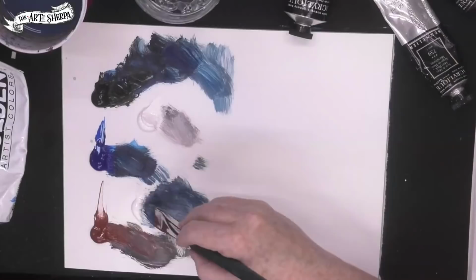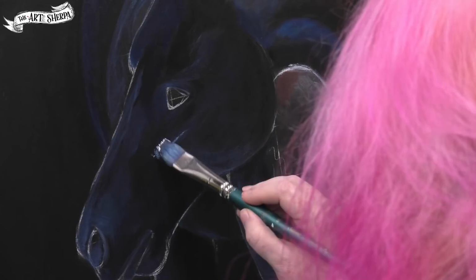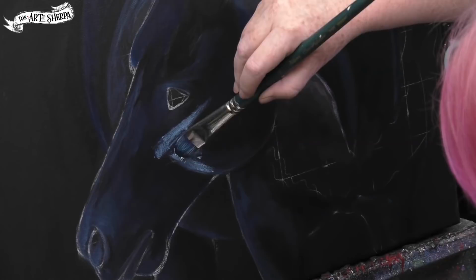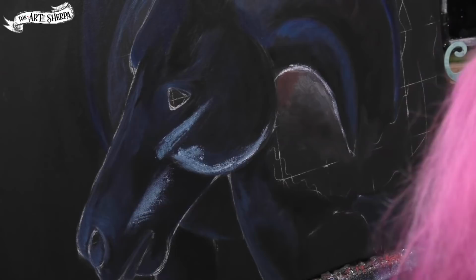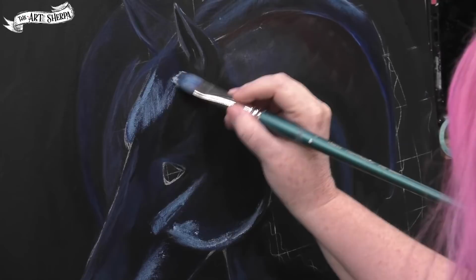Sometimes we can get into our titanium white where we want to have stronger thoughts. This is a more considered area, right? A little bit of a highlight fold out there. It's the same thing, but we're just picking up maybe a little bit more. Building up.